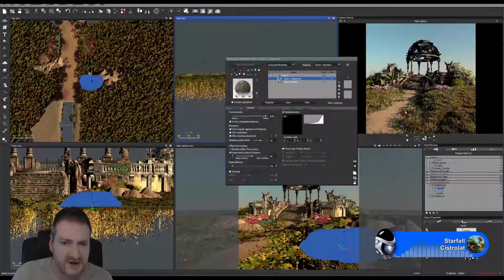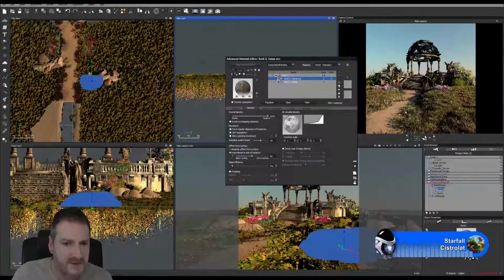So now that we've reduced our instances, let's jump back into our overall density and pull that right up to 100% and populate again. I don't suggest you pull it up to 100% until you put this variable density in, otherwise it's going to create a lot of pieces of moss. See, now we're up to 11,295.